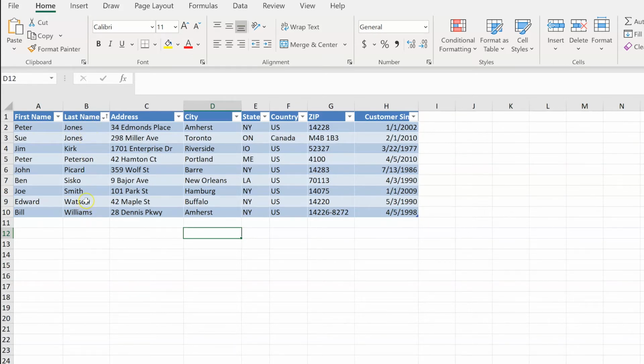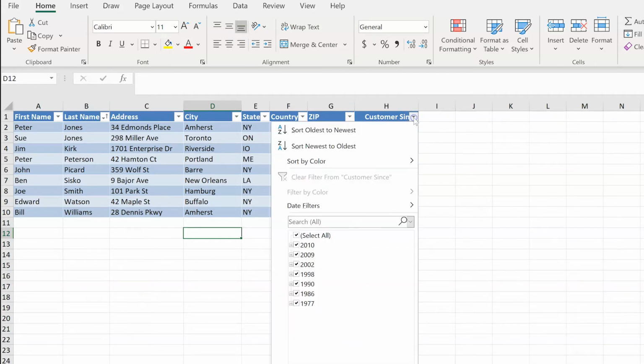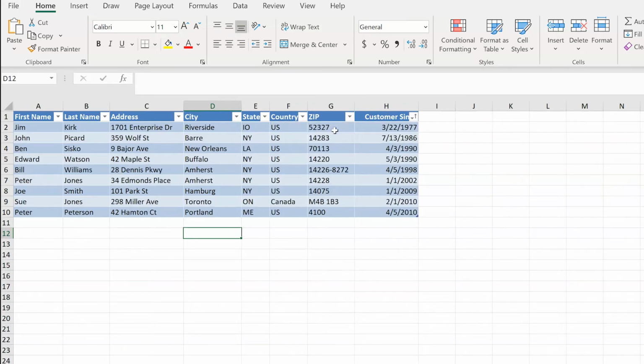If you would like to know who has been your customer for the longest time, go to column H and, using the downward arrow next to the header Customer Since, sort oldest to newest. You now know that Jim Kirk has been your customer since 1977 and so is your customer for the longest time.